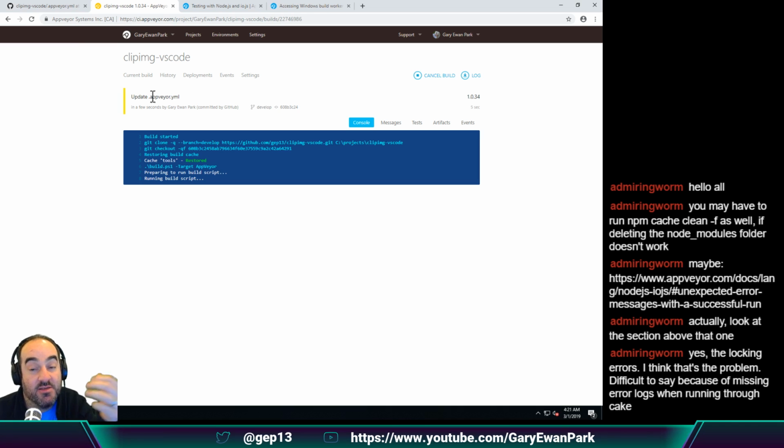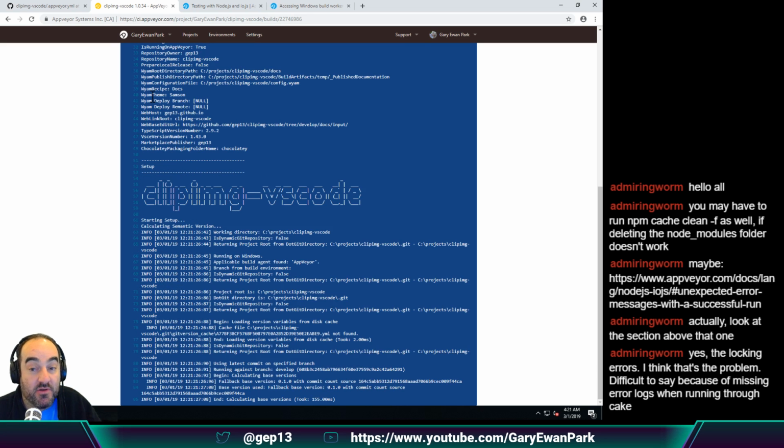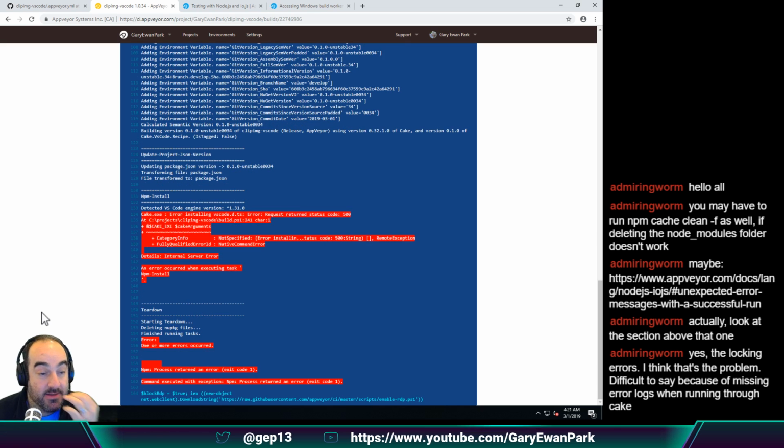And then I can RDP into it, I can see all the files that have been dropped onto the file system, and I can run the build, or I can get access to the VM as if I were running the build locally. Now you get that for an hour, so AppVeyor will keep that VM image open for an hour. Any longer than that, it'll automatically terminate. But it's really useful for just this kind of thing, where something strange is going on, to help you identify what's going on.